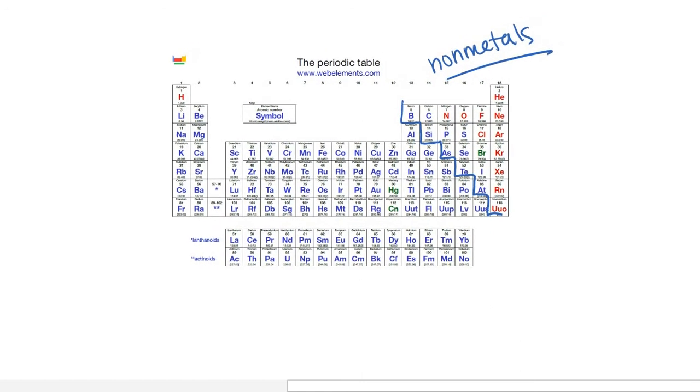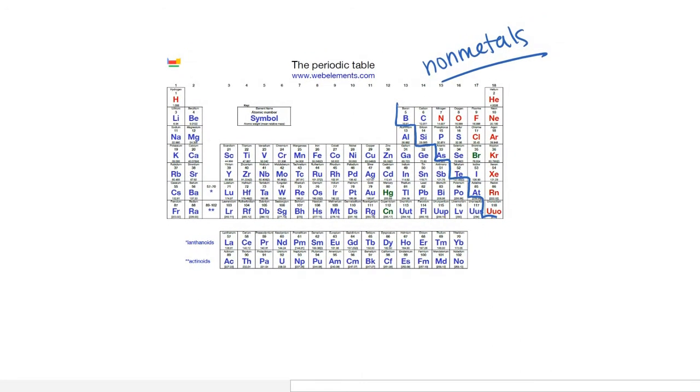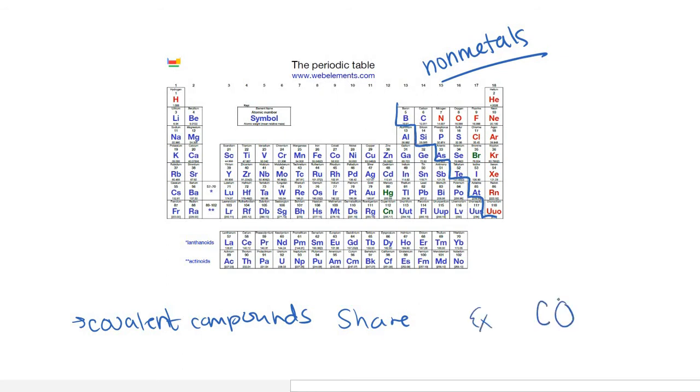When we're making a covalent compound, if you remember from Lewis dot structures, covalent compounds share electrons. And since they're sharing electrons, they can share as many times as they want. So they can share in multiple ratios. For example, we could have carbon sharing with oxygen once, or carbon sharing with oxygen twice. So this would give us carbon monoxide, and this one would give us carbon dioxide.